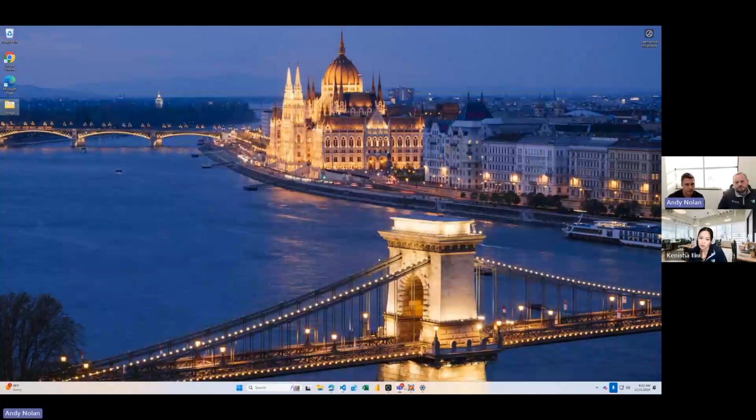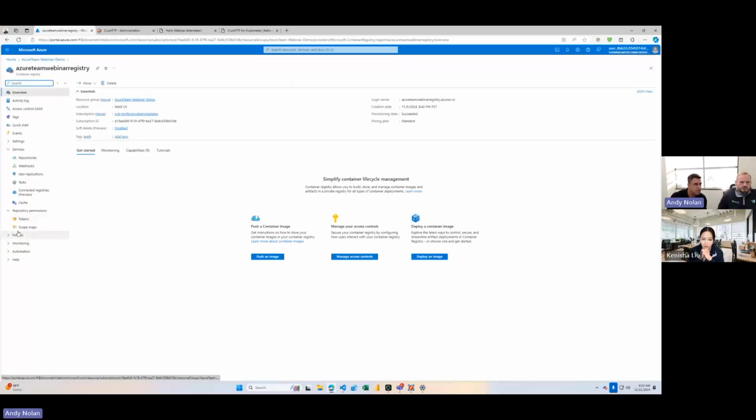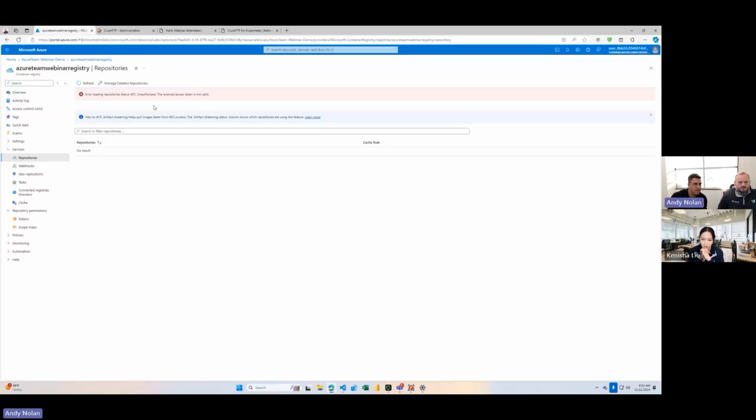So let's go ahead and go up there where I deployed that stuff. Here is the container registry where I put this. And as you can see, I've got my little repository here. We're using Andy's credentials. He doesn't have access to the repository, but you can take our word for it. It does exist in this repository. And this is actually a perfect example of how using RBAC, role-based access control, is important. Yes, because I don't administer this repository or any of this stuff, and so I shouldn't have access to it.